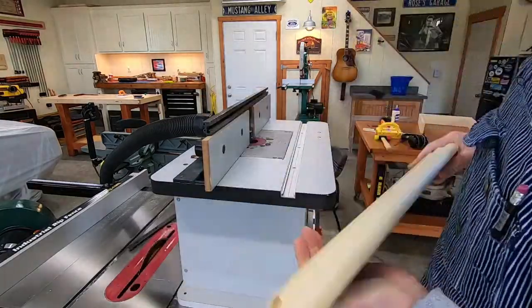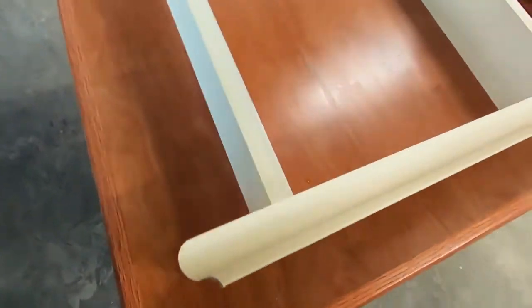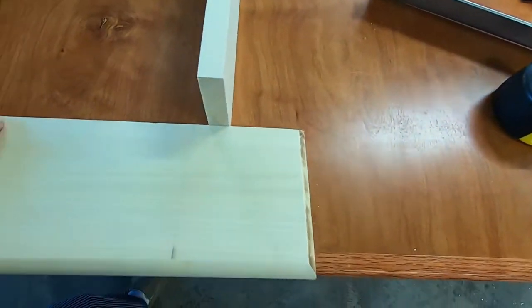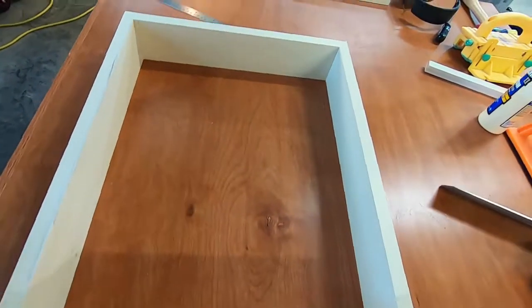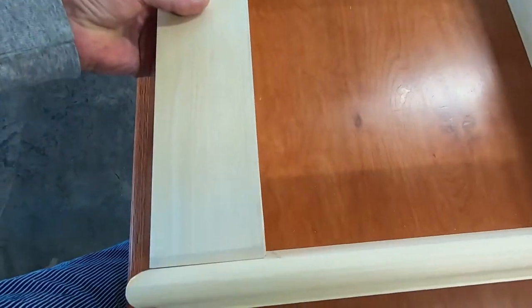All right, now we're going to cut the sides of this out. Look, this will give you a good idea of what we were aiming for. It's kind of like, you used to be able to buy a window stool that looked very similar to this, but I hadn't seen it around in years. All I can ever find is that real thin Anderson stool. And obviously this is wider than what's going to be on here, but you kind of get the idea. It'll be a cute medicine cabinet.